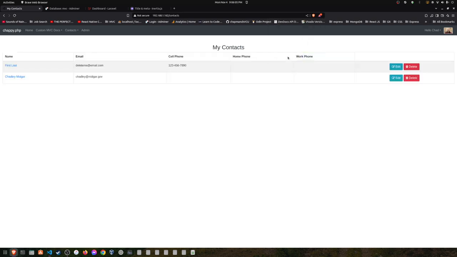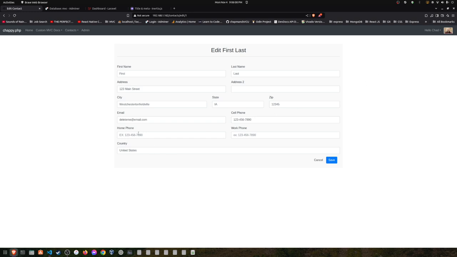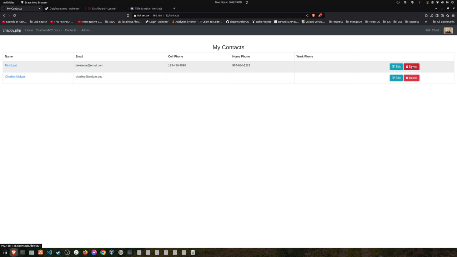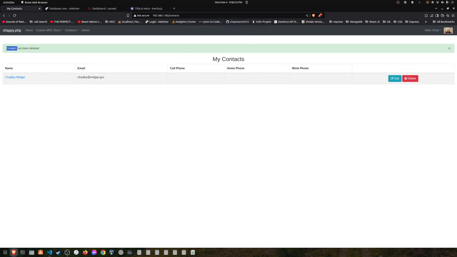No thanks. You can edit details if you want to, update contact. You can do that. You can delete, and a message does pop up just to confirm that you want to delete a contact. And when you click on OK, you have session messages, just like flash messages that you would see on Laravel. You can actually customize the color so you can have an alert, danger, or info, or whatever for your alert messages.